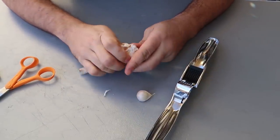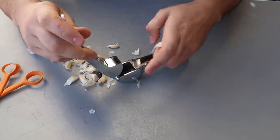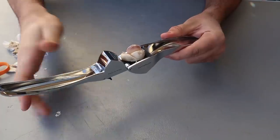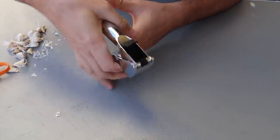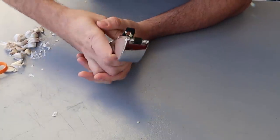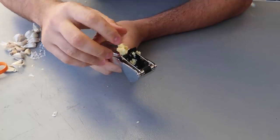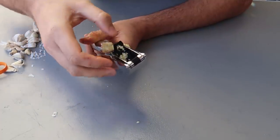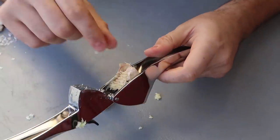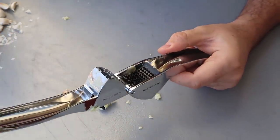So I have here garlic. I don't even have to peel it, so let's just break it up. Okay, let's put maybe 3 pieces. Let's see how it does with that. And it's kind of cool, because whenever you squish it all together, it will be right here. Does it come off? Oh, wow, it does, no way. So it all comes up over here. I kind of kicked it out by mistake. And whenever you open that, you just take off the stuff that you don't want. Wow, that's cool, then put it in the dishwasher.